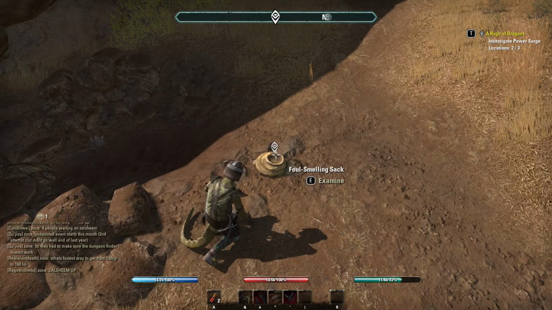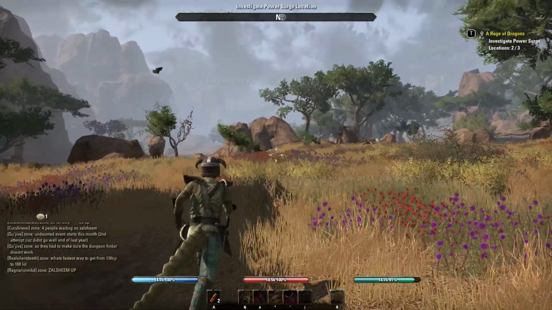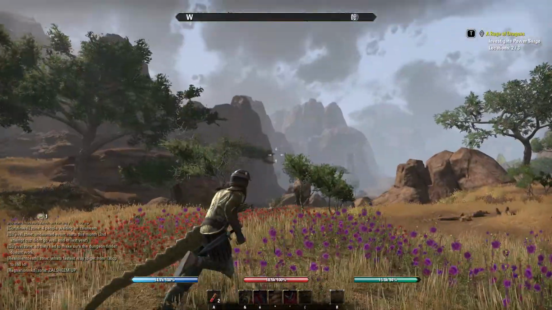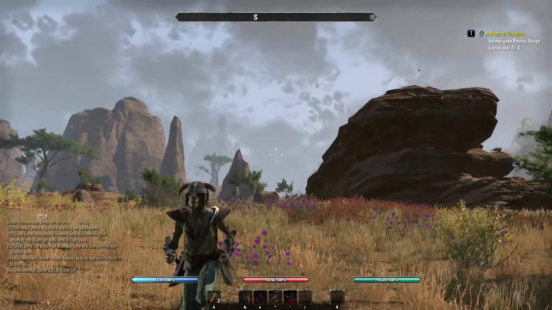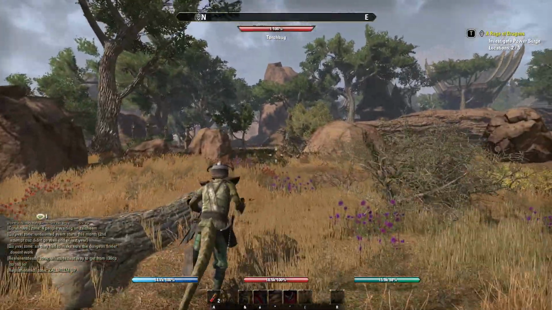Foul-smelling sack. What do we have in here? Rotten turkey leg. Okay, and then the next one is up here. What can we see in the background? That looks interesting. That's pretty high up as well.